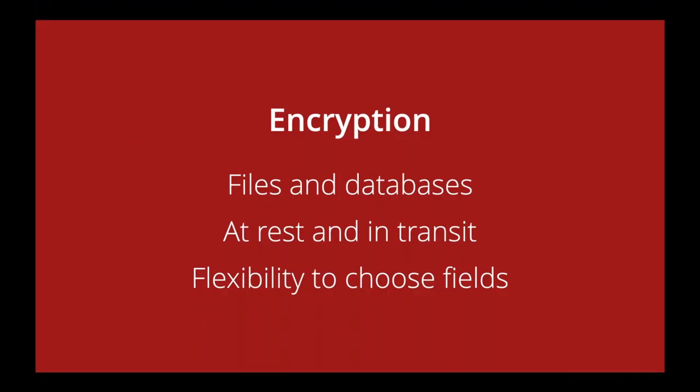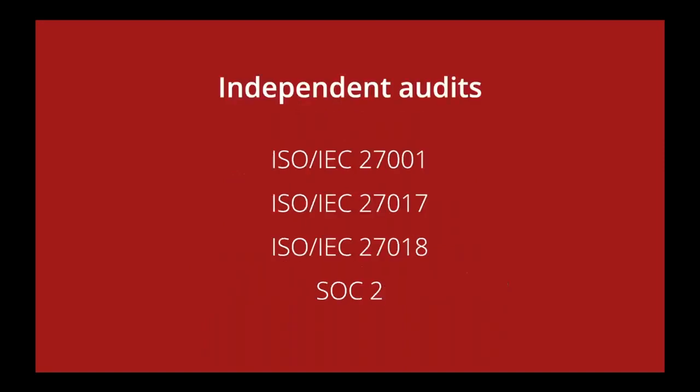Okay, encryption. So we don't encrypt everything at Zoho. Most companies do not, but we do encrypt quite a bit. Depending on the applications, some of your data gets encrypted at rest. All of your data gets encrypted in transit, and we use SSL encryption. But in some of our applications, we give you flexibility to choose which fields get encrypted. So for instance, if you're building an application in Creator, you can just tick a little box and any information entered into that field that you've chosen will automatically be encrypted. And another cool thing is that we can encrypt both files and databases at Zoho.